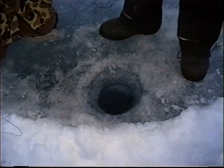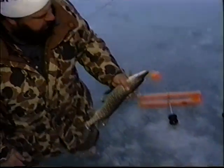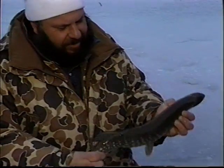Yeah, this one's right by them pilings. That's kind of what we were expecting. We get some northerns this time of day, we were hoping for it anyway. I had heard rumors about some big pike in here, you know. This one's not real big. No. That's just a little guy, but you can tell on the width of those fish that they can get big in here. Yeah. All right, Dave, that's what we were after today, northern pike. That's a nice little bonus.